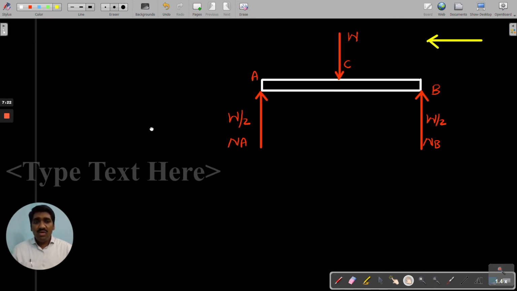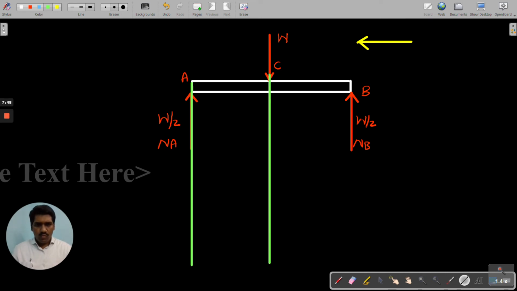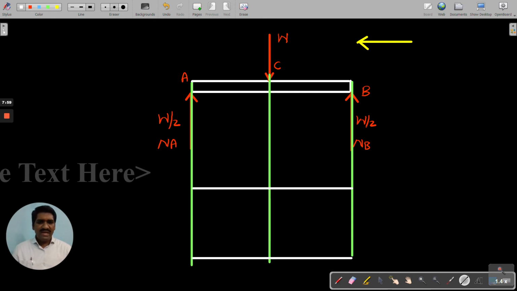Therefore, tell me all of you, we are moving from point B to point A. What means we are moving from right to left? That means upward force is taken as what? Negative. Therefore, observe all of you, just simply extend all these lines: 1, 2, this one is 3. Now, let this one be the shear force diagram line, and this one be the bending moment diagram line.